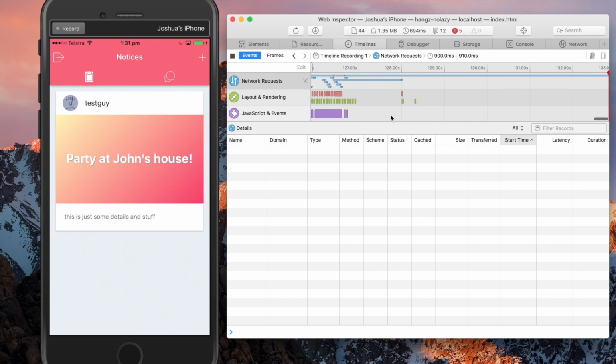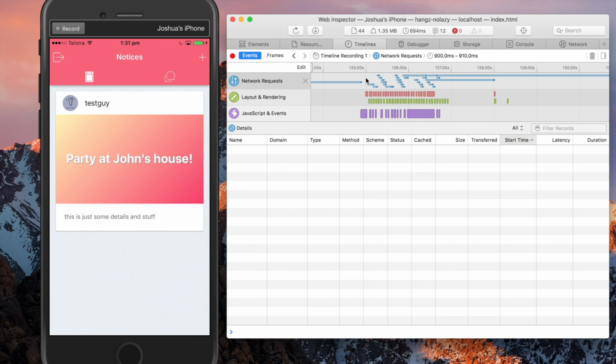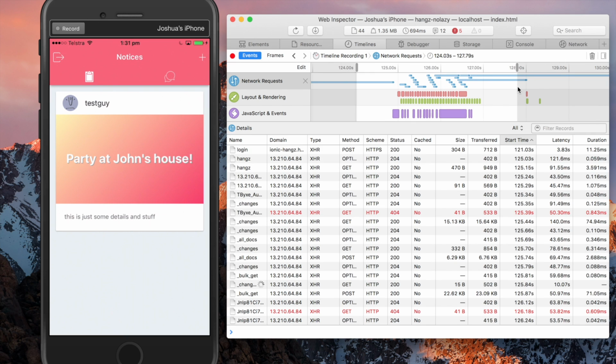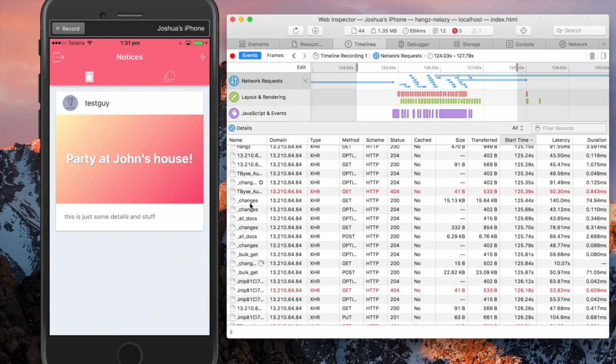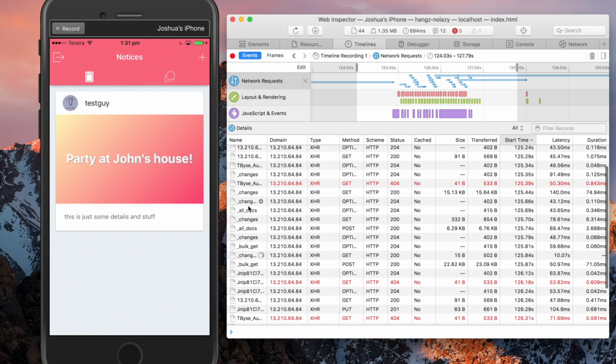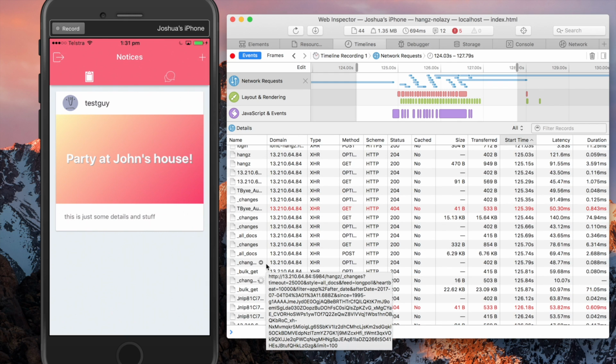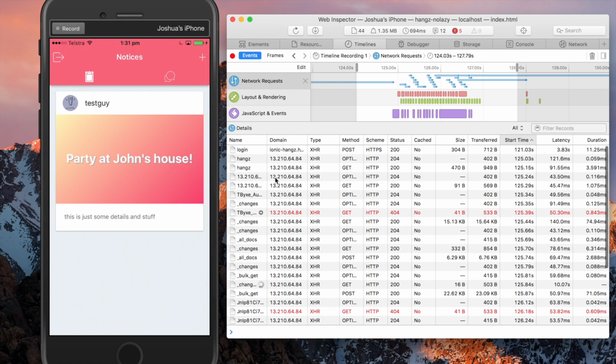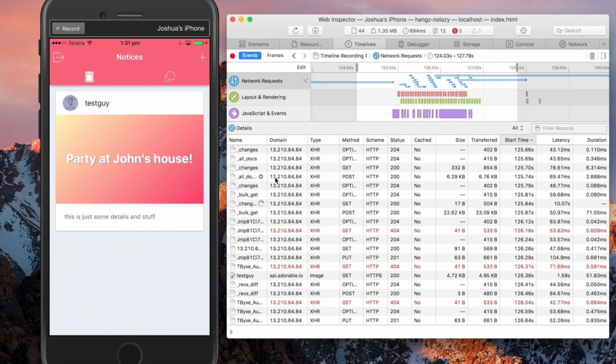Okay, so everything is finished loading in now. If you see here, there's still one network request continuing to go. That's because I'm using PouchDB and it's got this continuous live replication happening with the database. But if we take a chunk of this to see what sort of network requests are happening, you can see this is mostly to the server I have set up. We've got some stuff with PouchDB going with the changes. It's watching for changes on the database. But there are no additional files being loaded in here. There are no additional images or JavaScript files being loaded in for the application. And I did lie, actually. There is one image being loaded in here, which is that little purple adorable avatar.